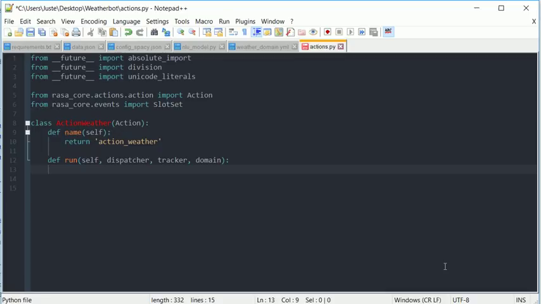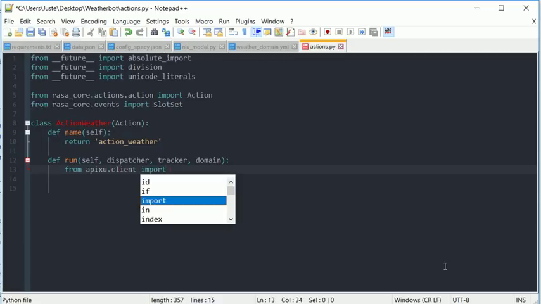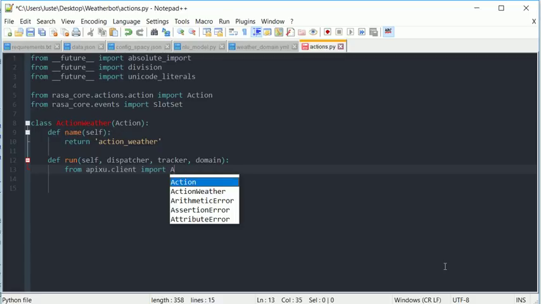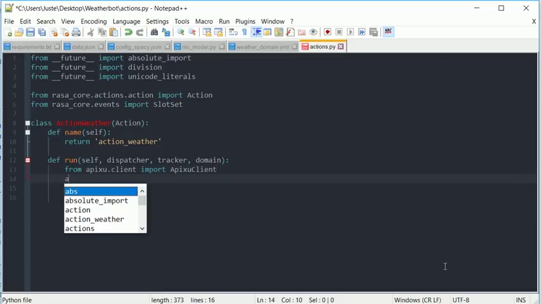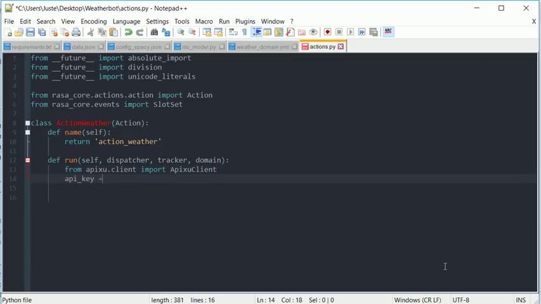So we have a library for this, apixu, and I'm going to import this function. So from apixu.client, I will import ApixuClient. And now I should provide the API key. This is where I have to provide the API key that I can get from the Apixu website.